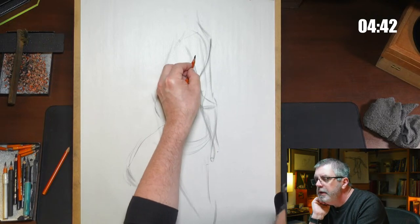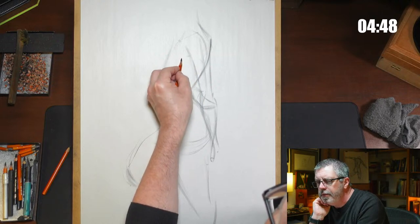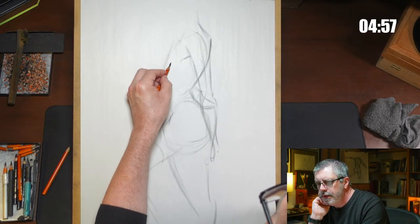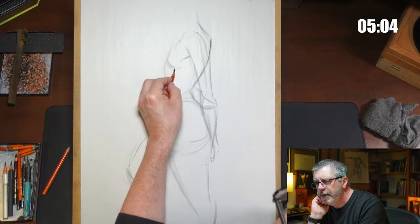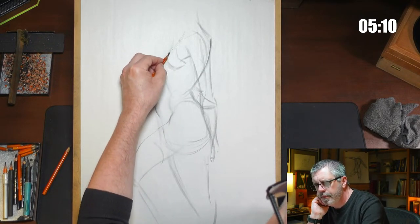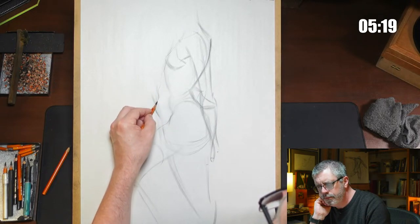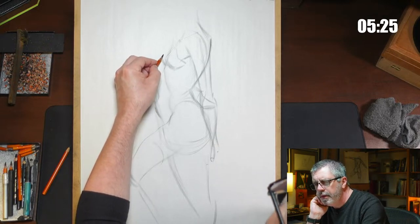Okay. So, pectoral coming from the humerus, coming around this way and down in this direction. And we've got the mass of the breast sitting about here. Give or take, somewhere in there. That'll do for now. The other breast sitting there.